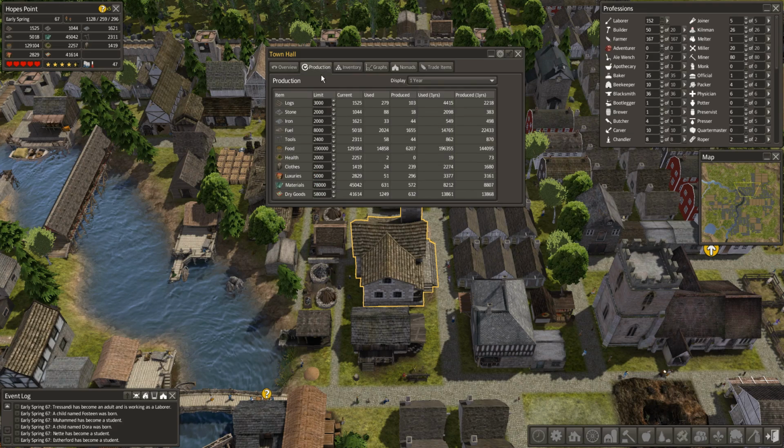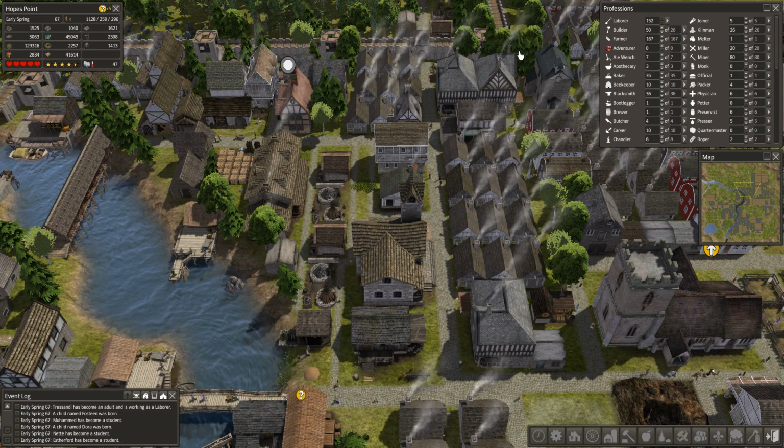So many more homes. If we look at production, again, we're underproducing for food. We're barely overproducing on tools. I've increased the limit there to 2,400. I'm going to put that at 4,000. Okay, and I forgot you can do that here. Fuel's doing just fine. It looks like iron is whatever. Everything else is fine. We're going to unpause.